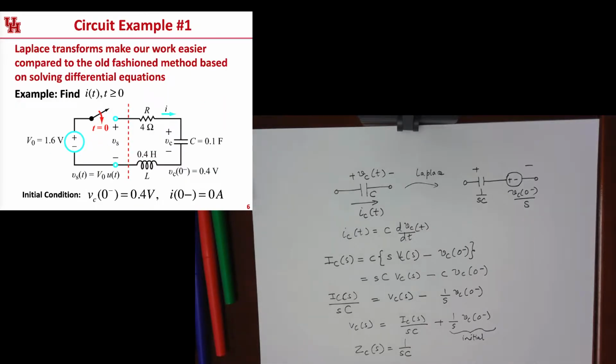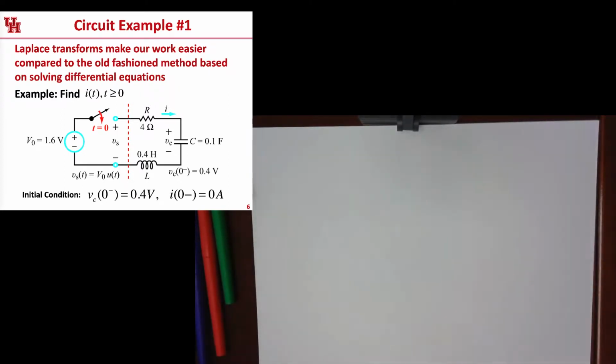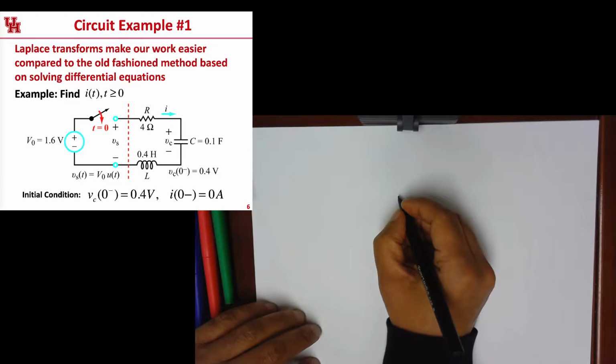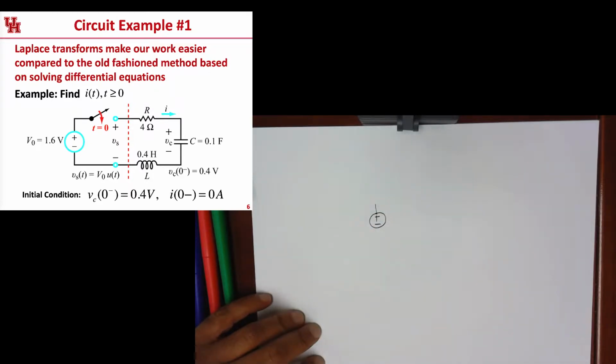So let's work through a few examples. If you take a look at the circuit that you have on the left-hand side, what we want to do is find the current through this circuit. So let's look at all the parts of the circuit that are to the left of this red dotted line. If you look at it, all we have is a battery with an initial voltage, and its polarity looks like this.